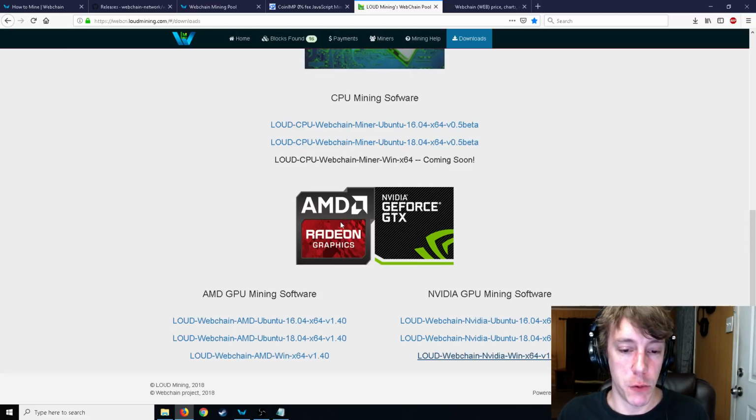Particularly Vega cards will be better at mining this coin. However, I feel like this is more of a coin that you should just CPU mine. Let's say you have a few rigs, you could just slap this CPU miner on those rigs. So while you're mining with your GPUs, you can also be mining this coin as well, if you happen to have a reasonable CPU, which I know a lot of people just have really basic CPUs in their mining rigs to reduce cost. But if you have some good CPUs laying around or in several PCs, there's no reason to not really mine this coin, in my opinion.